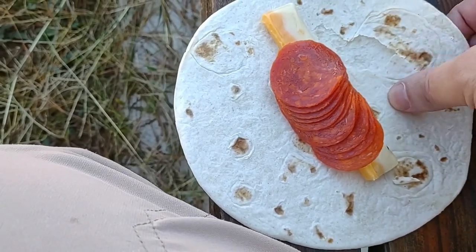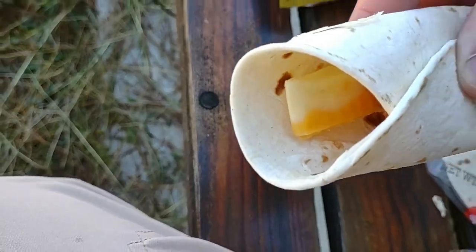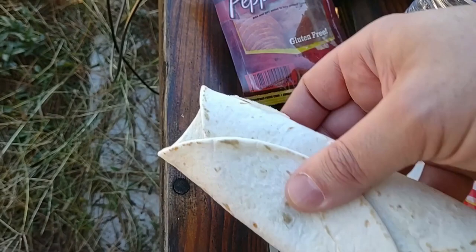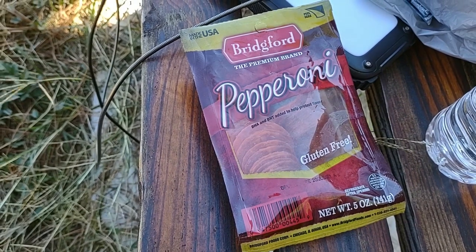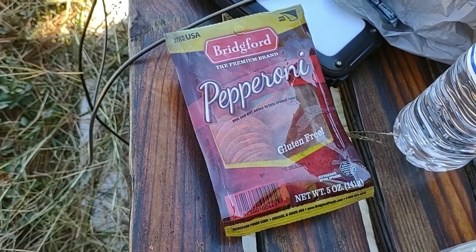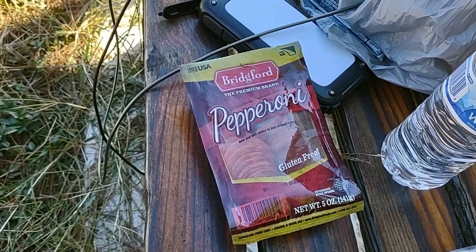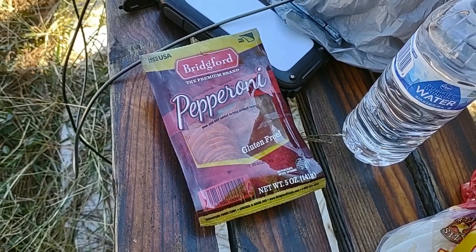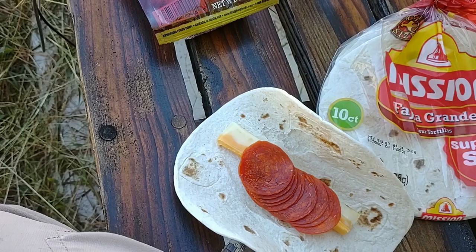Anyway, all you do is just take this and you roll it up — voila, a quick little burrito. Nice and simple. Now it does say on the pepperoni to refrigerate after opening, but I just opened these so it should be good to go. I do have a soft-sided ice chest back in my truck, so I can put that back in there. If you're in a cool enough area — right now it's in the 60s, it was in the 40s this morning — there's no big deal. Shouldn't be a problem with the cheese or pepperoni for at least a day or so. Quick, easy, on-the-go hiking or backpacking meal.